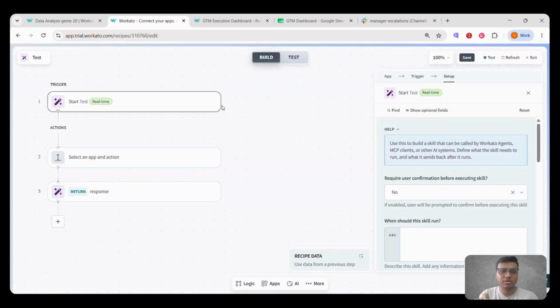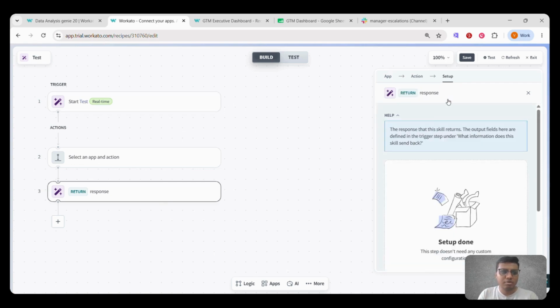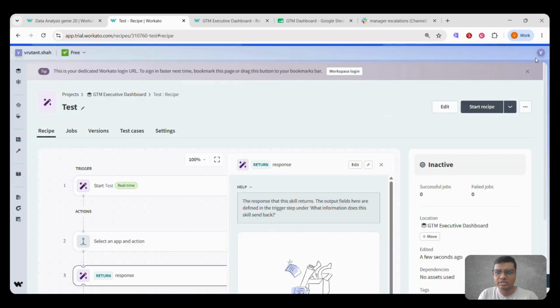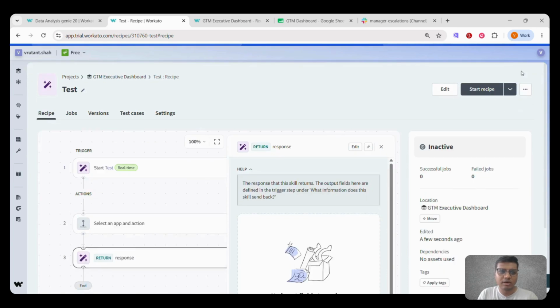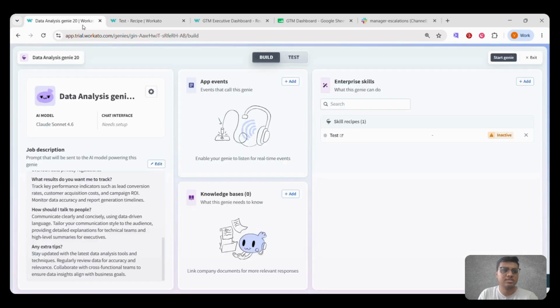And this is a specific workflow for a skill where we tell it what actions it needs to take and what the expected output is. So this is how you can build skills onto the platform. And finally, coming back to the data analysis, once all of these things are added, you will know that your agent can work. So this is how this particular platform works, where you can build multiple AI agents and workflows that can automate your day-to-day tasks.